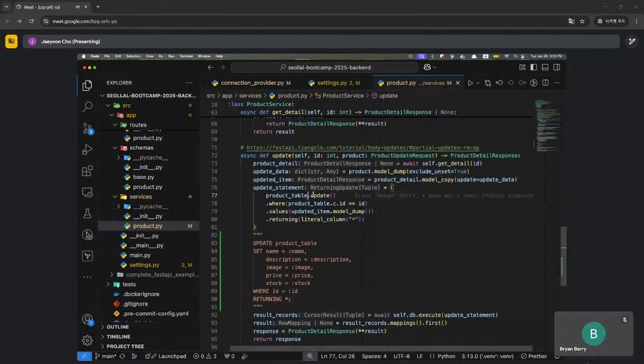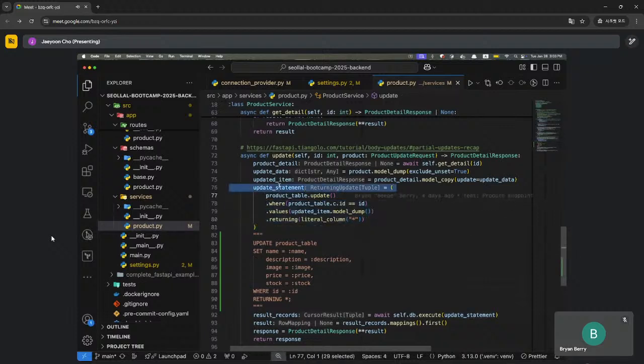So what this is, right? This update turns into this, and this where is this, and the values here, it turns into this SQL statement, right? And the returning, it becomes this, right? So what this does is we build a query from the product table, we update, and then we just set all this.